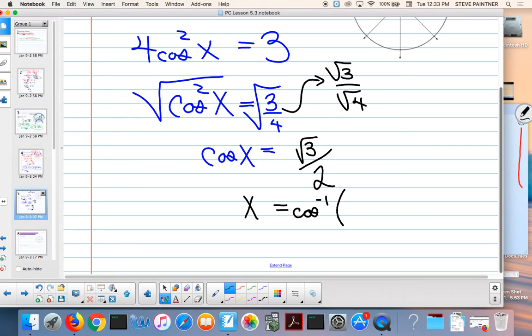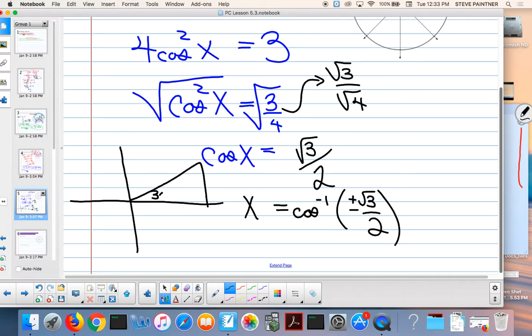So now you're saying the ratio could be this, or it could be this, negative. So now I'm asking you this. What angle, if I took the cosine of that angle, I'd get this ratio. Square root of 3 over 2. Well, it's got to be either a 30 or a 60, right? Okay, Will's saying 30. I'll say 60. Okay, let's do 30. 1, 2, square root of 3, do cosine. Cosine is what? Square root of 3 over 2, that's what I wanted, yes.